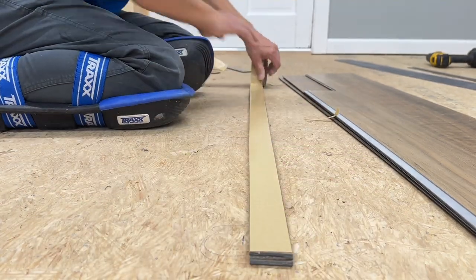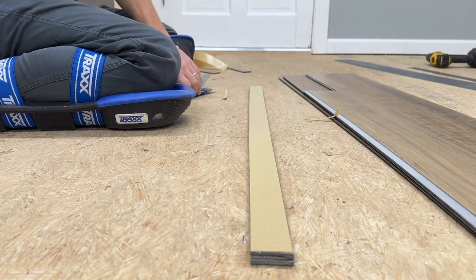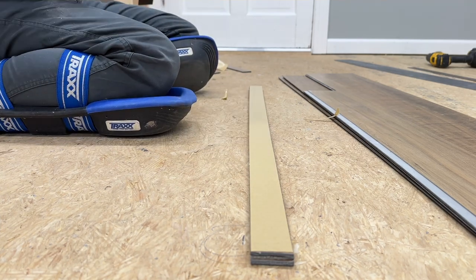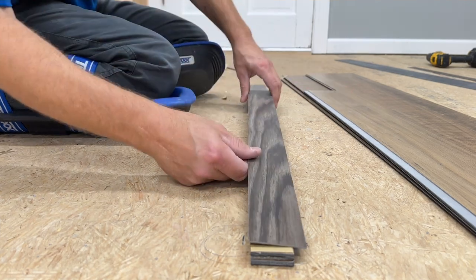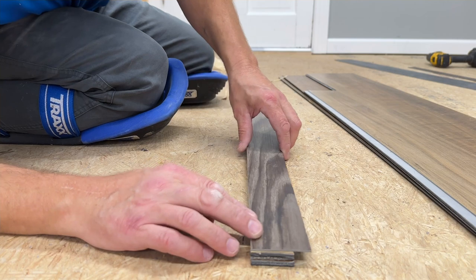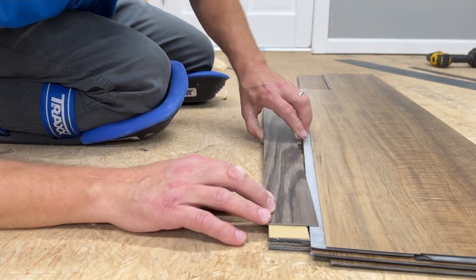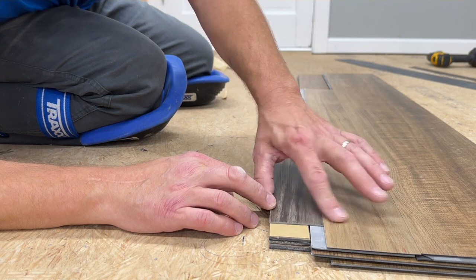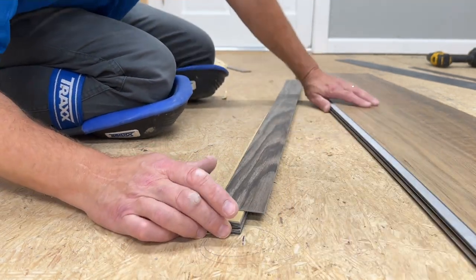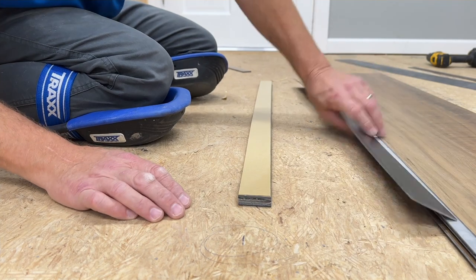There we go. Okay, so with the application of the very last piece, I cut it about 5/8 of an inch wider than these pieces here. And that being, this is actually going to be the overlap for the reducer. So I want all my extra to be back here in the back, okay? That way, this part right here, it's going to overlap my adjoining plank just like so. Okay, starting to make a little sense. Boy, that's nice too. This is going to be nice. So that's what I'm doing. I'm sure it's making a little bit of sense now. So let's get it peeled, stuck, and let her fly, son.